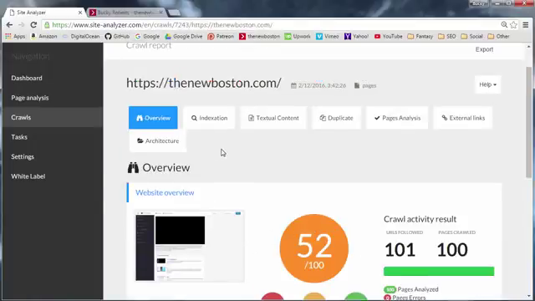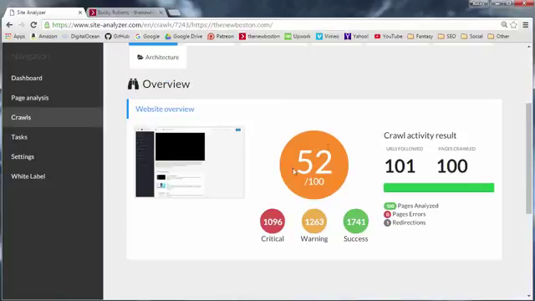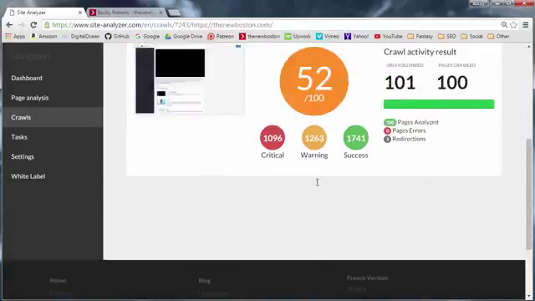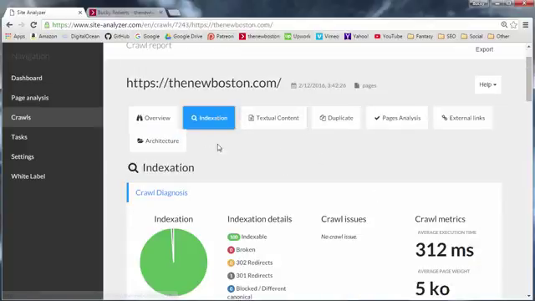So check this out. Just like before, whenever you scan your website, the results are going to be broken up into a bunch of different sections. The first one is just an overview. Of all the pages it scanned, I got this score of 52 out of 100. Not that great, not really proud of that, but that's what that is. Now again, you really want to spend your time in these individual sections. That's going to give you details on what exactly you need to improve.